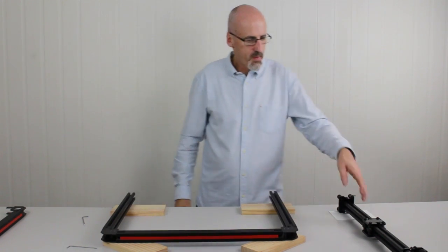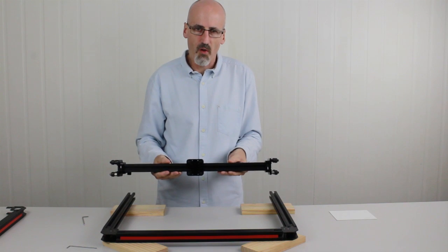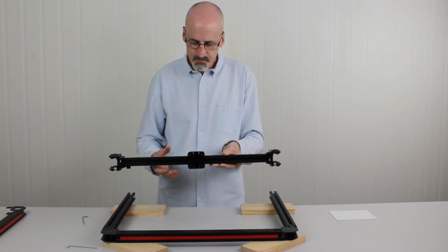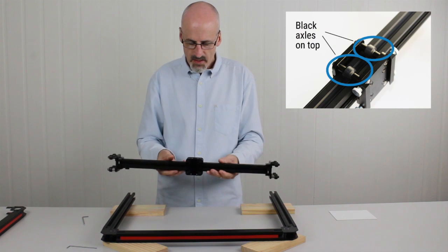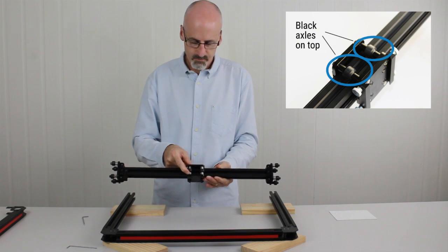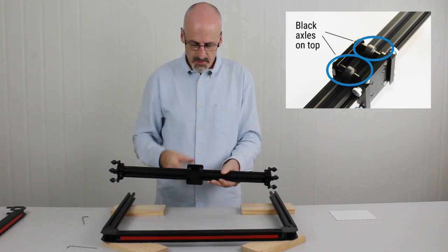Right, next thing we need to do is figure out which side is up and forward of the gantry so we put it on the correct way. We can do this simply by looking at the X carriage. The up position is going to be the wheels that have the black axles, as opposed to the wheels that have the stainless steel axles, or the nuts if you like, for adjusting tension. So the black axles are going to go facing up.